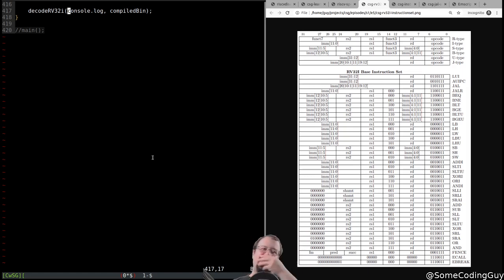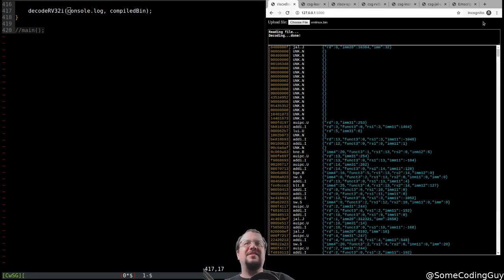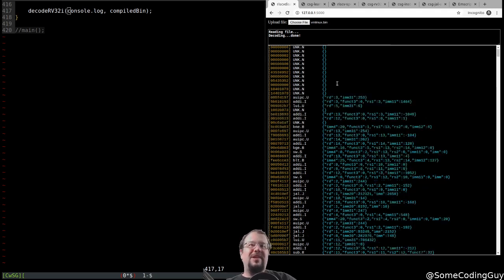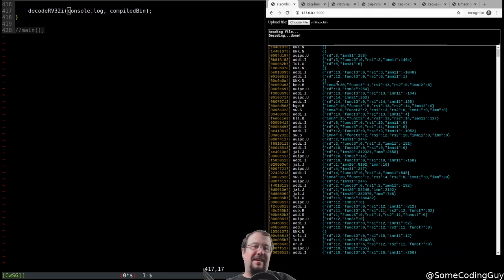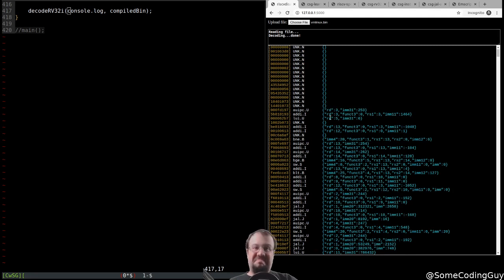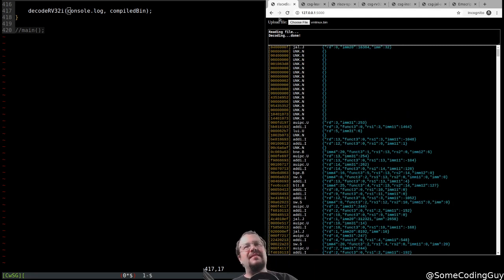It was a different mindset, so it took a little bit to switch over here. But this is actually the web app that I rolled. So exactly the same type of output that you saw before, except now I've gone and uploaded an entire Linux kernel. That's a pretty good torture test for this entire thing, and it ended up working nicely, which kind of surprised me. But let's go through some steps to actually get there.